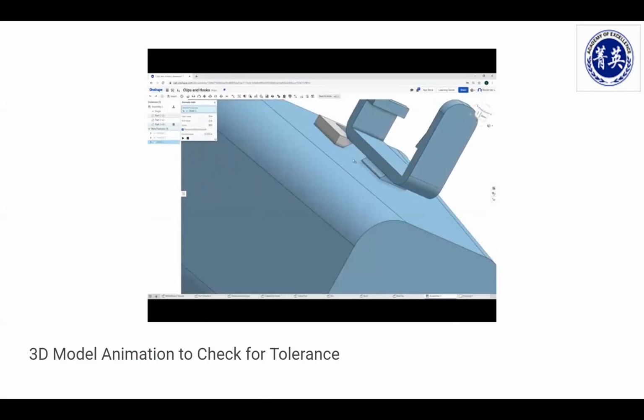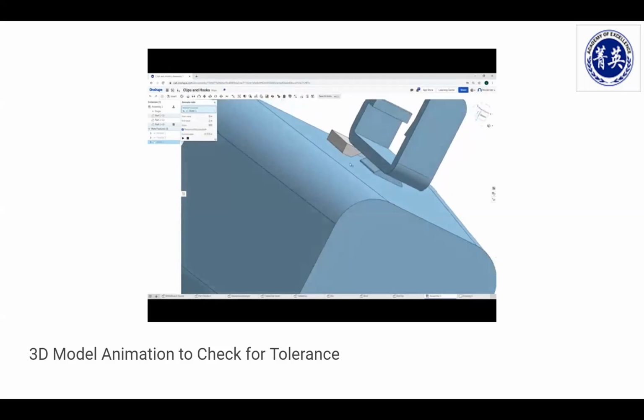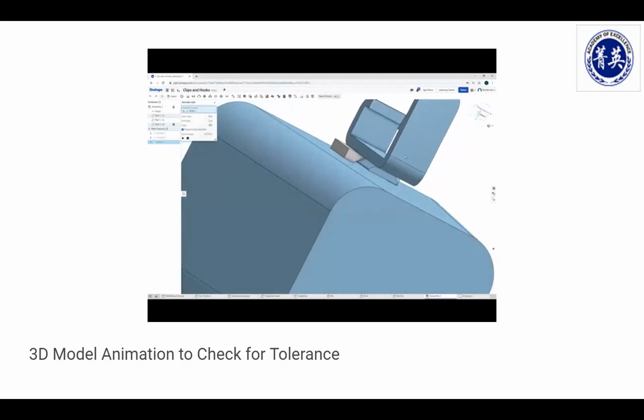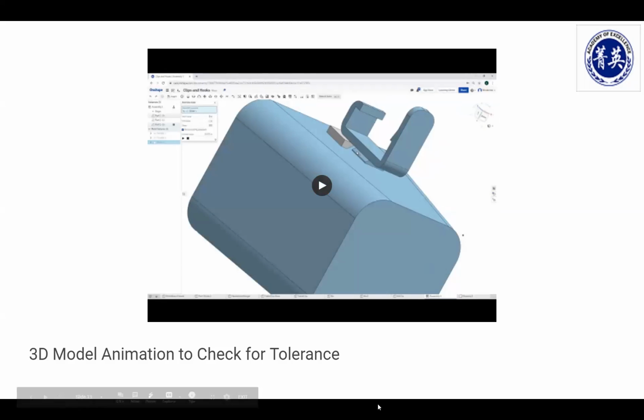So in this view, if you zoom in a little bit, you can see the gap. So you make sure everything is going together nice and smooth, there's no binding. So in the design process of the part you're trying to make, you have to keep some of that in mind.